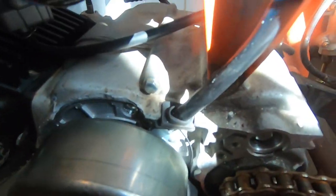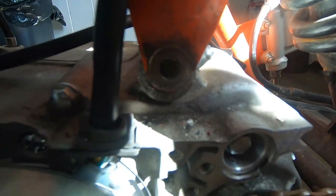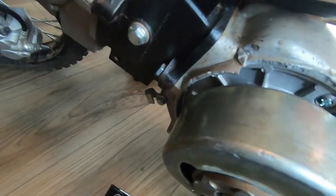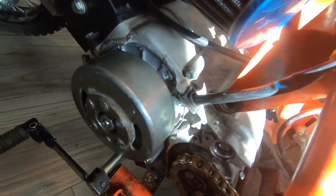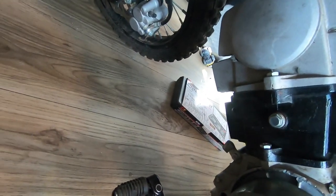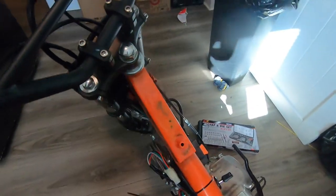Now I'm gonna fabricate a top engine mount bolt. I have a long threaded rod I'm gonna end up cutting. I know the case has a crack in it, but it shouldn't leak past the O-ring and the stator. I'm gonna cut the threaded rod, and I have a couple of locking nuts that I'm gonna use for the top engine mount bolts. Then I just have to replace the skid plate and the exhaust and the plastic, and it should be ready to go.